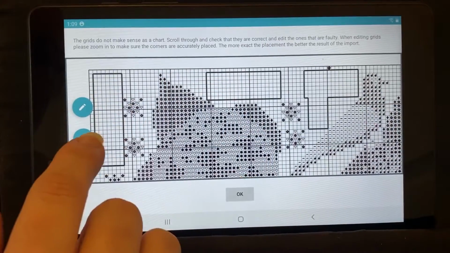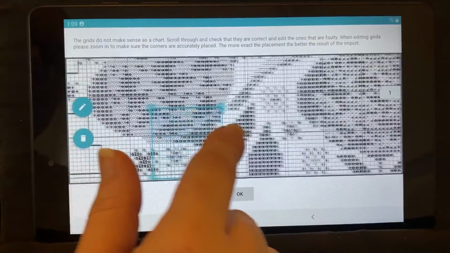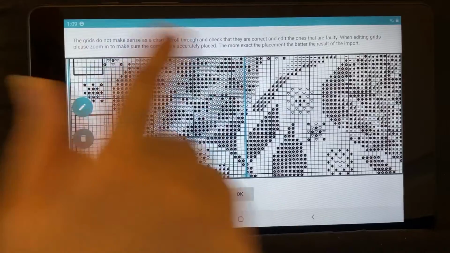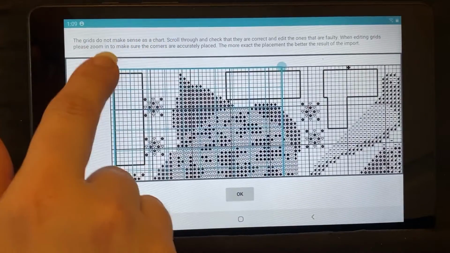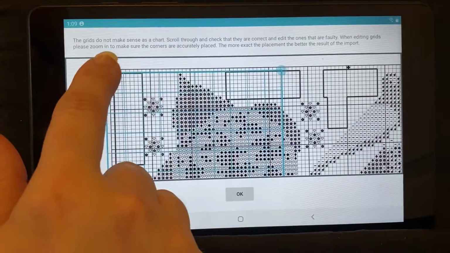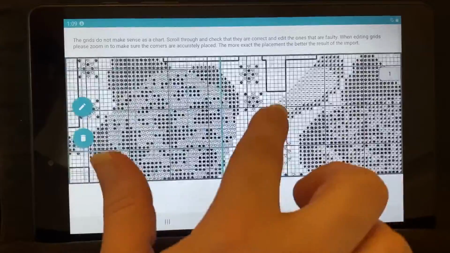Okay. So first I press the plus button. Then, let's see now, where did it show up, right here. And you're going to drag these corners to match up with the corners of your grid area on the page. Okay?